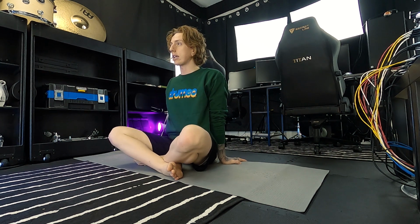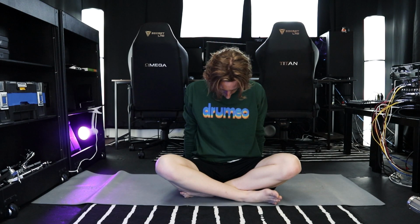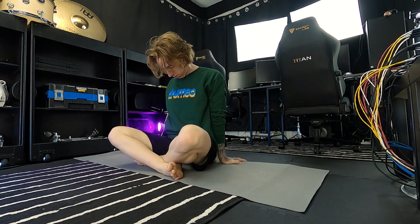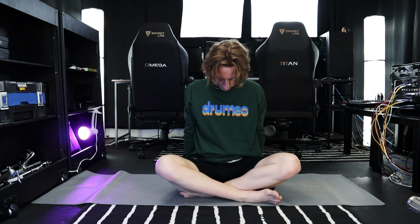And the last for the neck is we're going to look forward. So touch your chin to your chest and hold. Try not to lean forward when you're in this position. Try and keep your back elongated and straight. Okay, bring the head back to center.